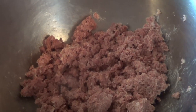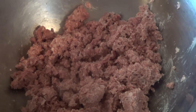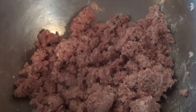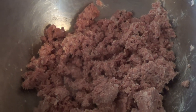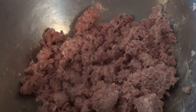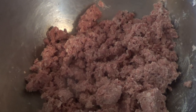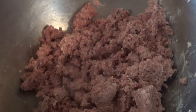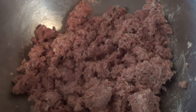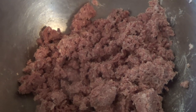Essentially, we opened up the canned corned beef and put it in a bowl. We broke it up into small pieces. Now we're going to add the potato and the onion, and mix it all together with the masher. You're not going to add a lot of salt, guys, for the simple reason that the corned beef is salty. Add a little bit of pepper, and taste it before you start frying it. If it needs a little more salt you can add it, but you probably won't have to.